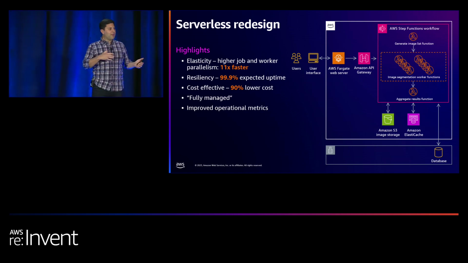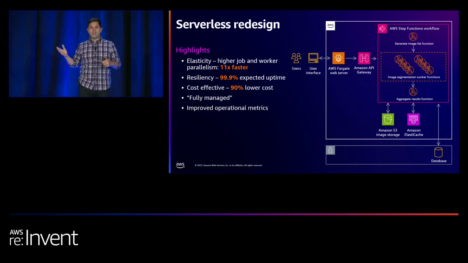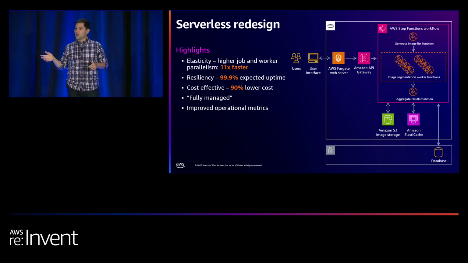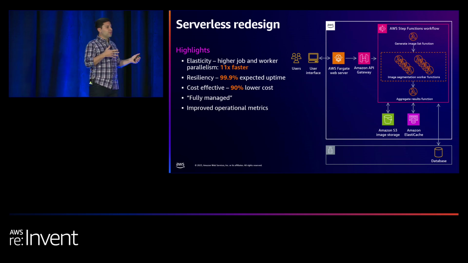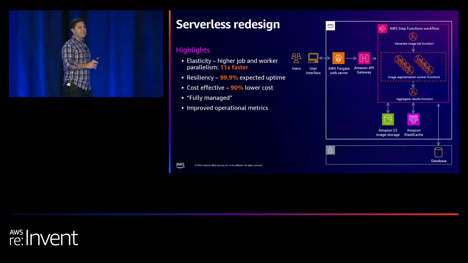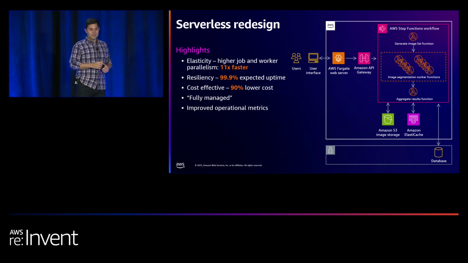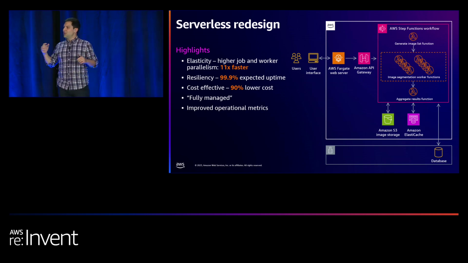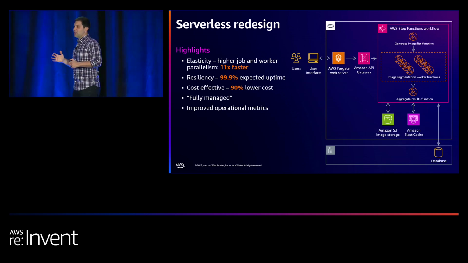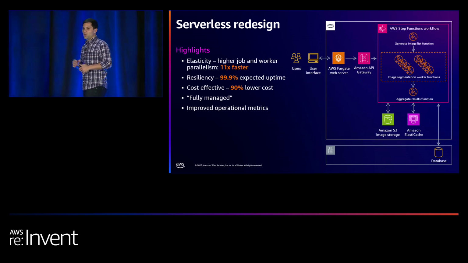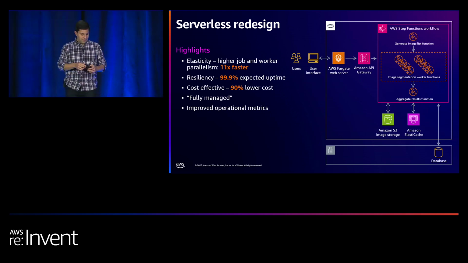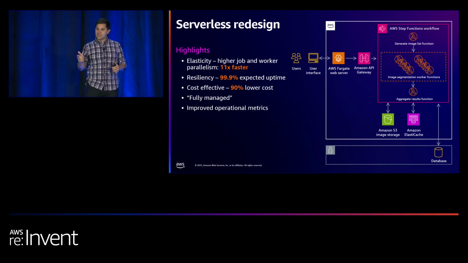And on top of that, because we, like I mentioned, tried to use serverless services everywhere we could, these services are highly available by default. Our estimated uptime by multiplying through the availability of all of our dependencies is 99.9%, which is better than we had with our previous system. Again, it's fully managed, no operating systems to patch, a lot lower operational burden with this architecture than we had before.